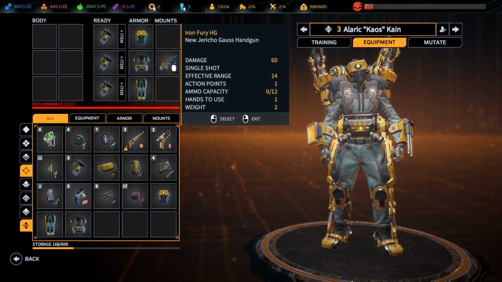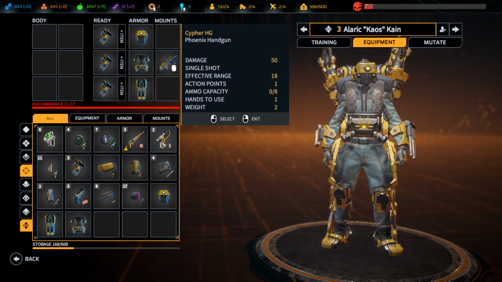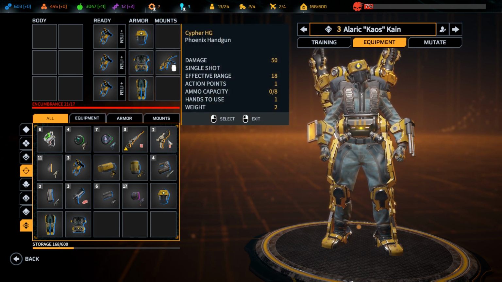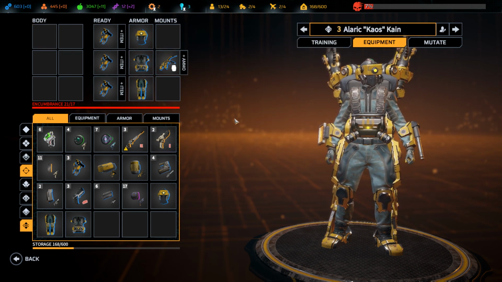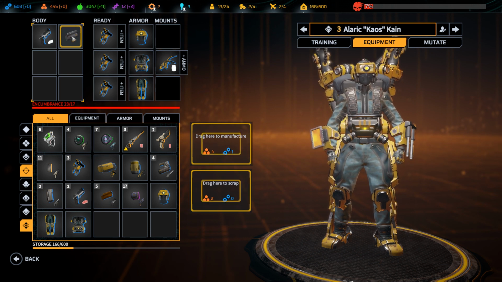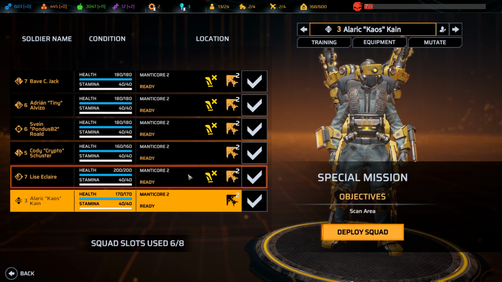So this is 60 damage at 14 range. This is 50 damage at 18 range. I think for you, I would rather have the long-range pistol. Well, kind of a melee-ish character. You know what? Let's take the high-damage one. And we'll load you up with a mag as well. And you're just going to be way over your carry limit, because it's a pretty soft limit, it feels like.